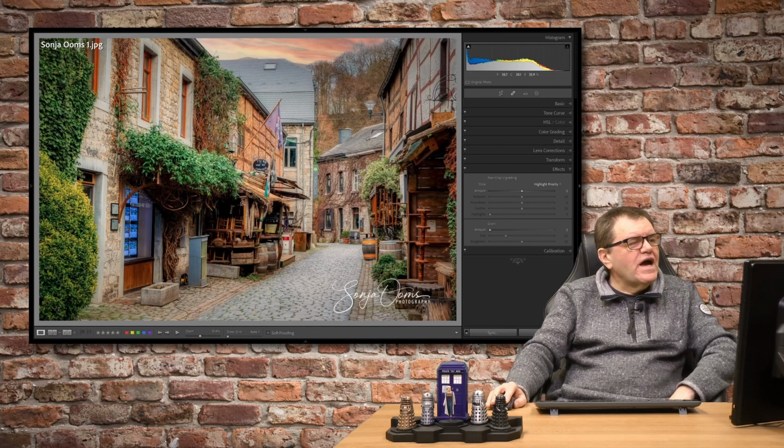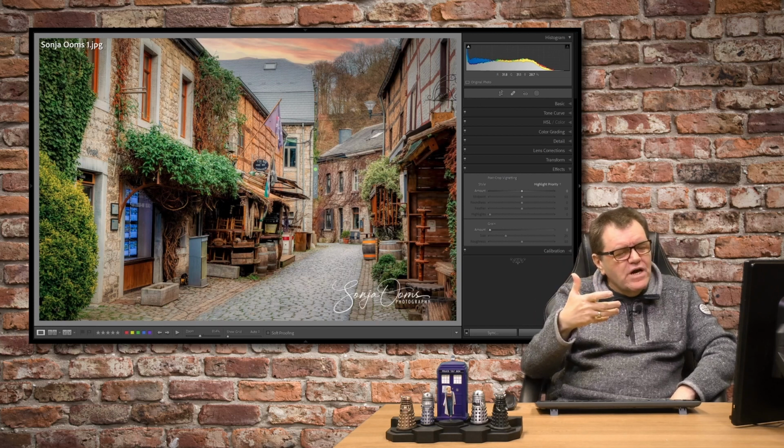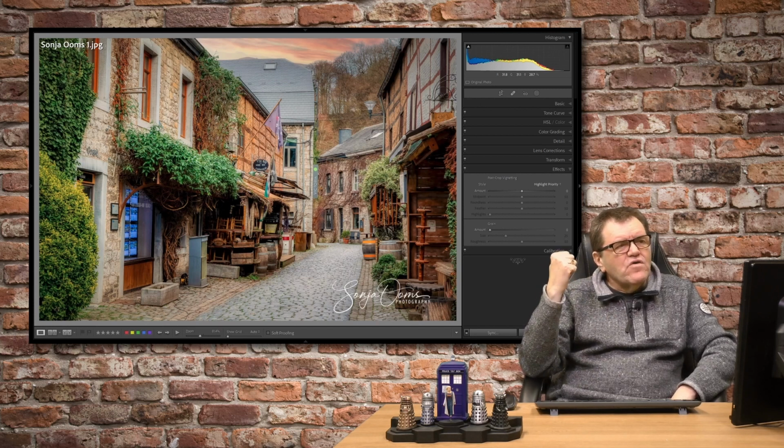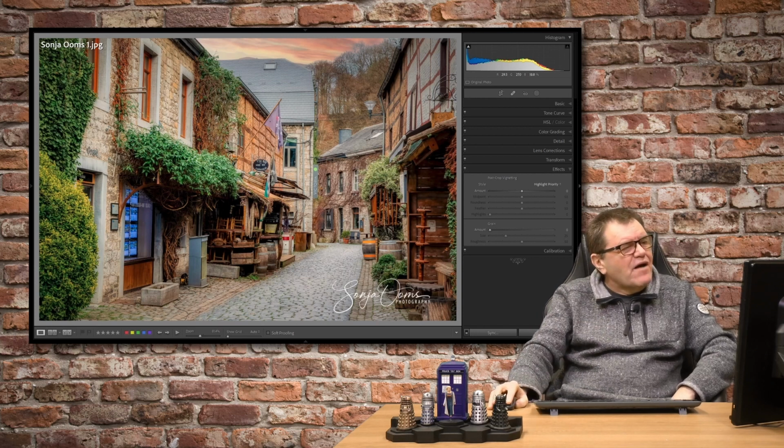But where you've got trees with that, you need to, I'm not going to show you how to do this, but what happens with sky replacements is if you've done it in Photoshop, it creates a mask on there, and you can actually edit that mask.